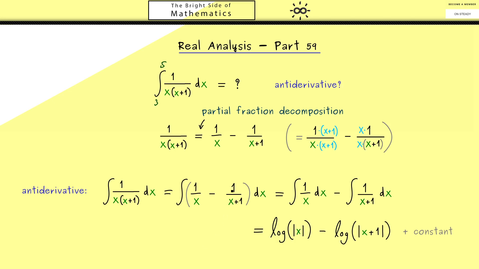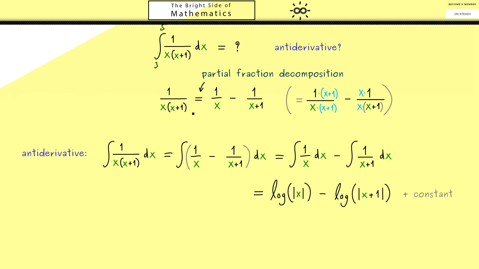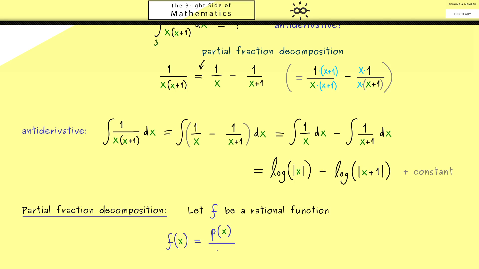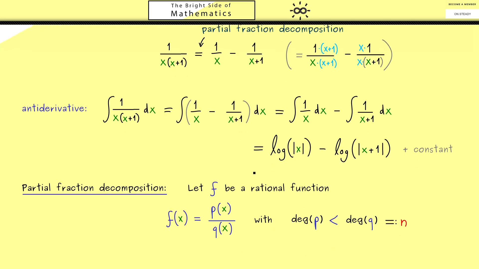Now let's see how we can do the partial fraction decomposition in general. There is a recipe so you don't have to guess. Let's fix a rational function f written as p divided by q, where the degree of q is strictly greater than the degree of p. If this is not the case, you can always do a polynomial long division to extract that part. This is the interesting case for our integration.